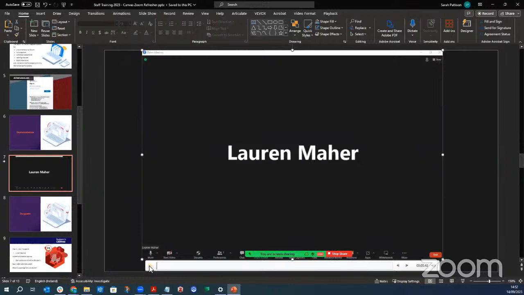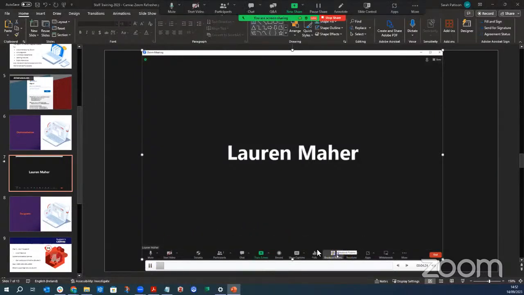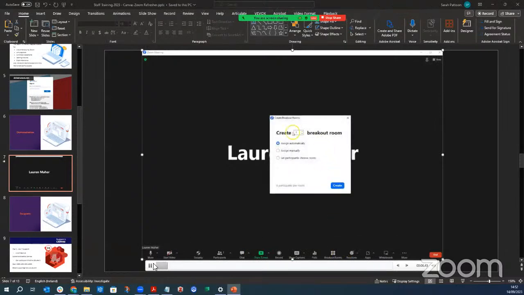Okay, so she is clicking on breakout rooms down here, and then she can choose how many breakout rooms to make. A breakout room is basically you putting your students into separate rooms where they'll discuss something. So if you have 50 students and you want to make 5 groups, then there'll be 10 students in each breakout room, so you can assign them work to do in the breakout room.